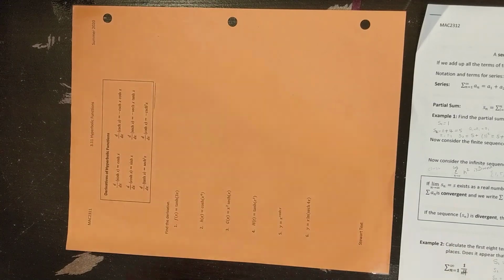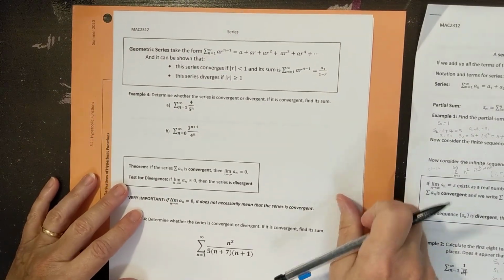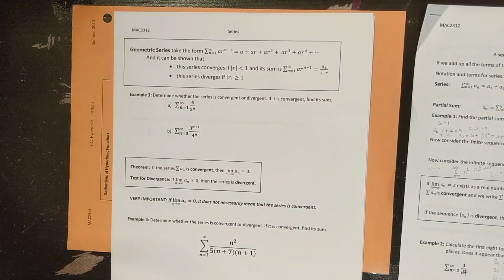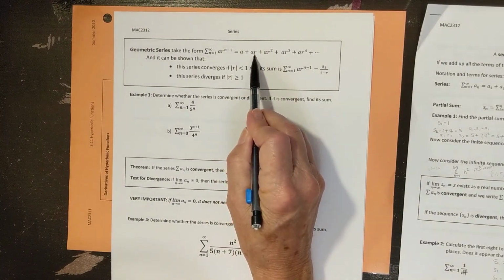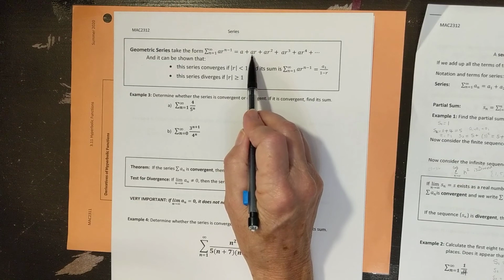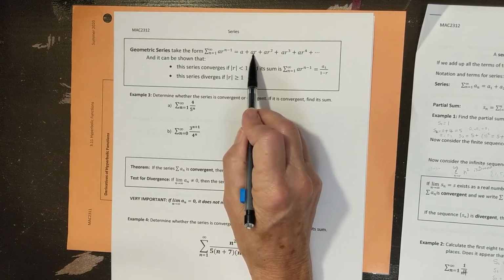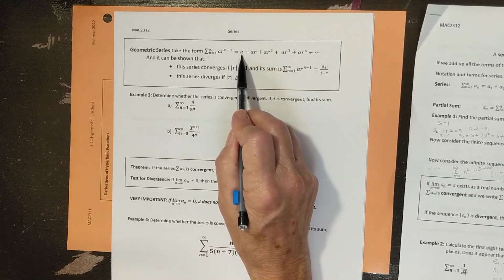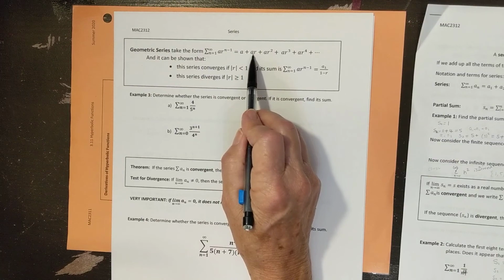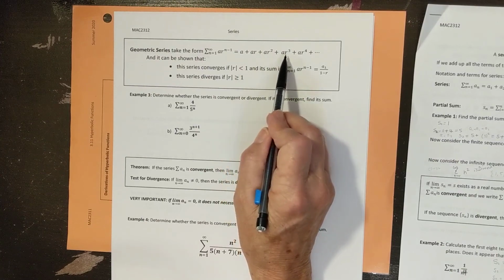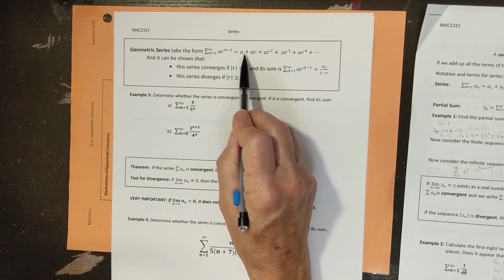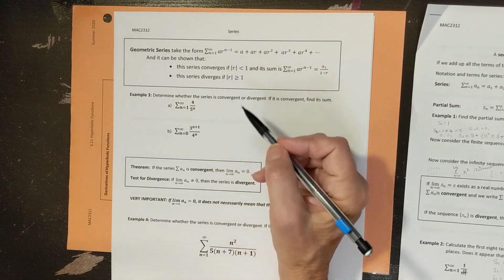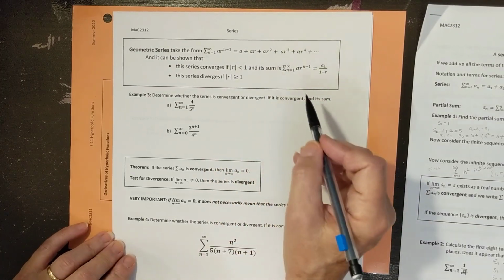So let's look at the next thing, which is a geometric series, which hopefully you saw some of in pre-calculus, but if you didn't, this is what a geometric series is. It's a series where the next thing you're going to add is formed by just multiplying by a certain ratio called r, a common ratio. So the first term would be a times r to the 0. The second one is a times r to the 1, a times r to the 2, a times r to the 3. So you're just multiplying by r to form the next thing you're going to add. That's called a geometric series, and r is called the common ratio.